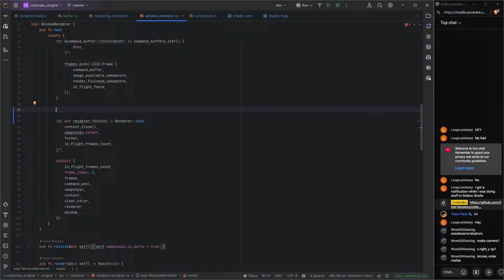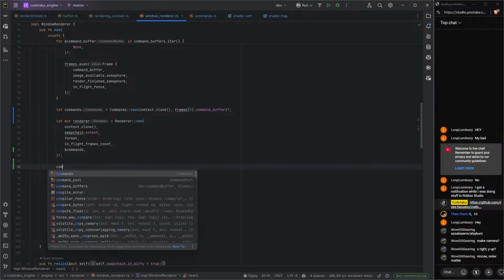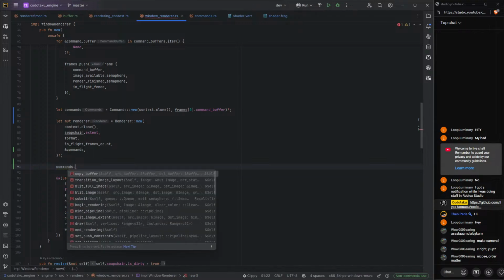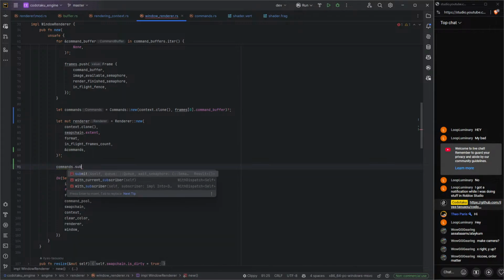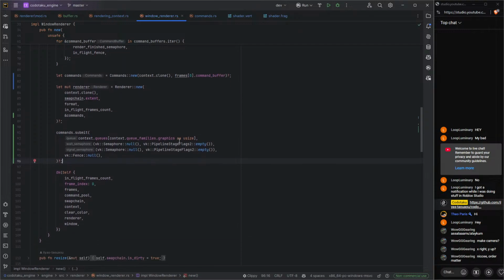Let's actually say let commands, and we're just going to reuse one of the command buffers that we have, right? And then we can pass them to the renderer. And then let's make sure to submit them. So we're gonna submit them graphics. I'd rather go maybe with transfer, but whatever, it's fine.